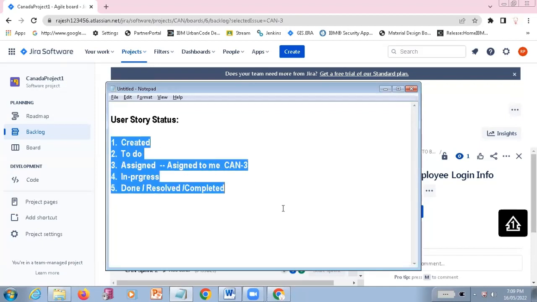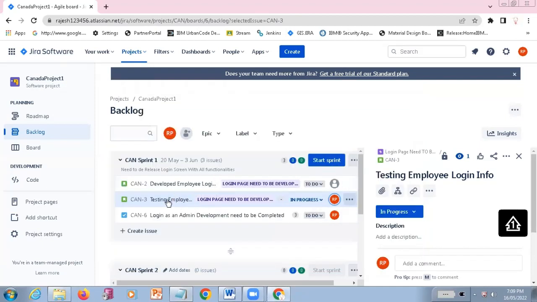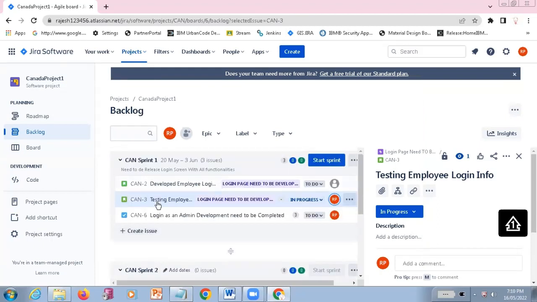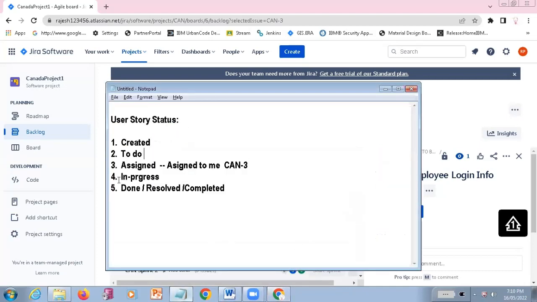Okay, are you able to understand this? If any user story is there, initially from the backlog we move it to the corresponding sprint, and you will already have some knowledge of which user story is assigned to you. That user story is either assigned by yourself, or your scrum master or project manager assigns it to your name. Once it has been assigned, you change the status of that user story to in progress, because you are working on that particular thing.